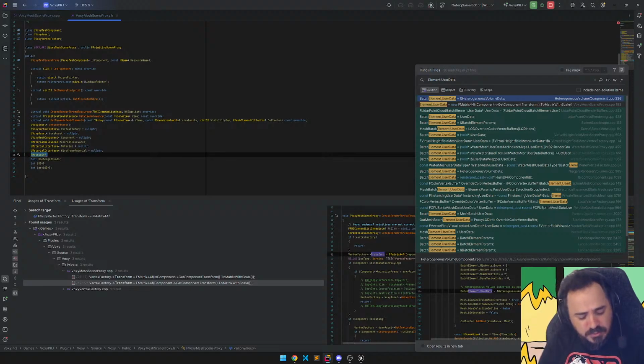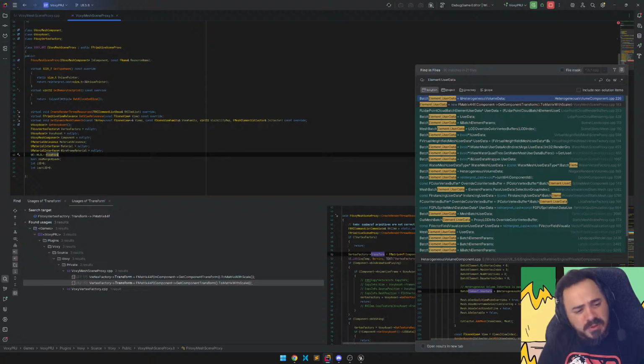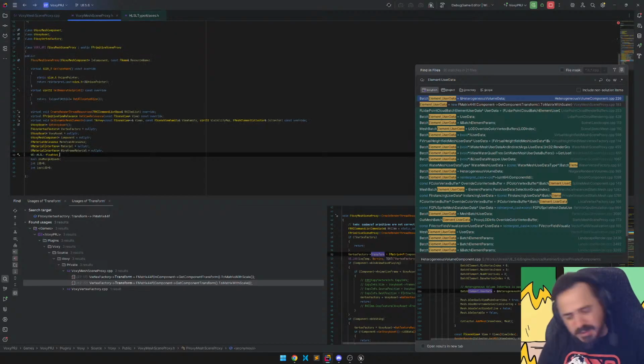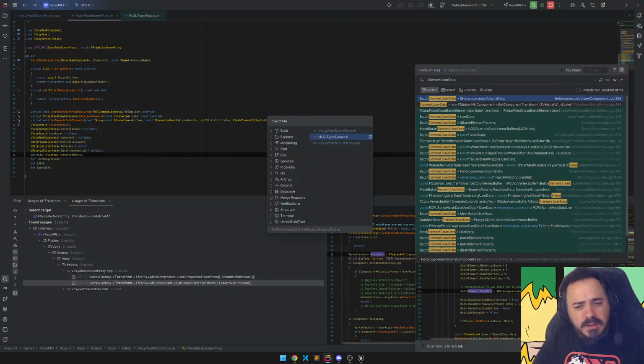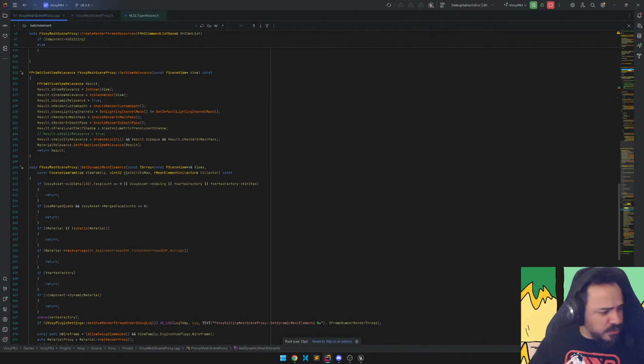Well, I can also just use UE HLSL, and there should be a float4x4. I prefer this one. It's exactly the same, but I like it this way. So then the transform matrix, and when I'm creating this scene proxy, let me close all these threads. And let me make this bigger so you can see it. Give me a second. Yeah, okay.